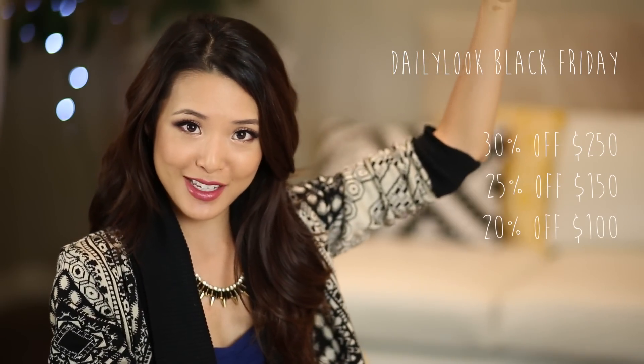For Black Friday there are going to be tons of sales going on online. I wanted to let you guys know about one specifically on Daily Look — you can see these nice discounts depending on how much you spend. Also, they're doing a super huge giveaway on the Daily Look site right now for Black Friday, and all you have to do is make your own style sets like I was talking about earlier. I'll leave a link down below so you can check out the information for that.